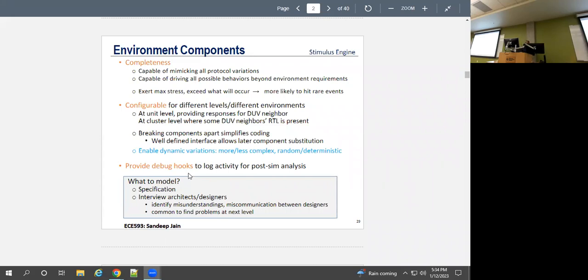So those are the kinds of debug hooks, and debug hooks are becoming fancier, where there is an evolution as well in terms of development. And as we talked about reuse and configurability, you want to build debug hooks that can be useful for a designer, for a verification person, and even for a post-silicon validation person as well, right?